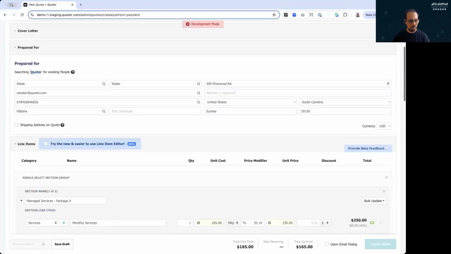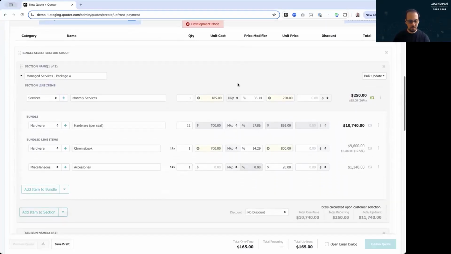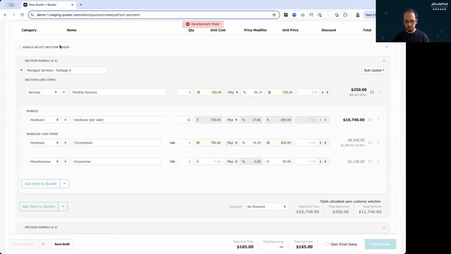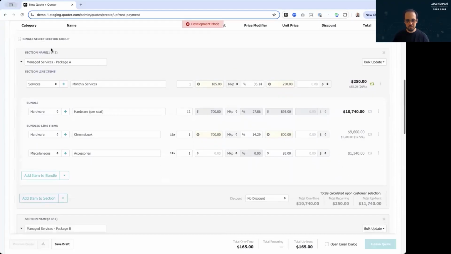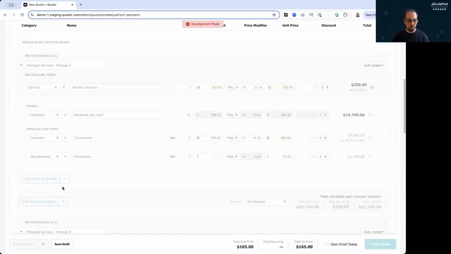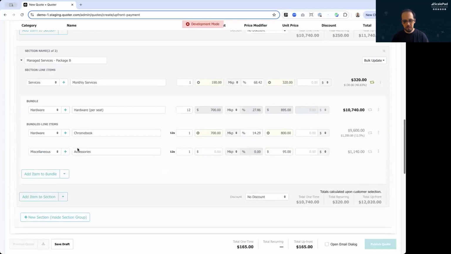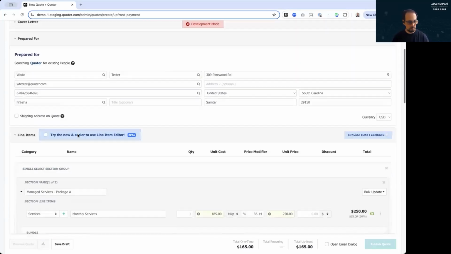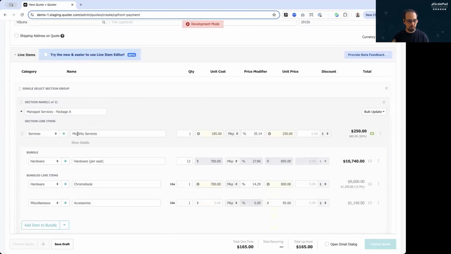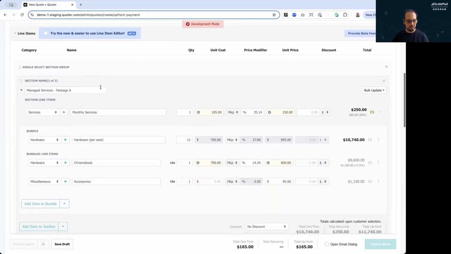I think a good example of that was before, you had sections and then you had section groups, and the section groups were always separate from everything else. And it didn't really feel very intuitive to always have these section groups completely on their own when it does make sense to have them together with sections. So part of the quote elements was just being able to have both of those together, so that you can drag and drop them and always have them in any order that you wanted.